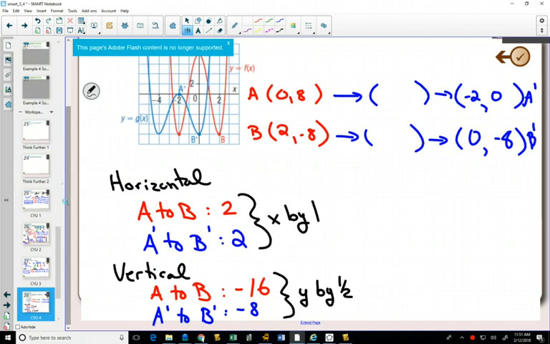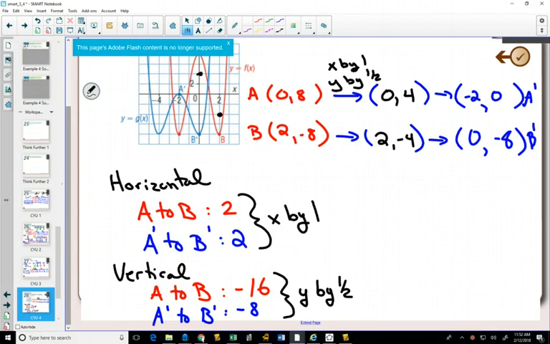What does that tell us? That tells us that above here, our x values are getting multiplied by 1. You wouldn't have to write that one, because that's not going to change anything. And our y values are getting multiplied by 1/2. What's going to happen to the point (0, 8)? It's going to become (0, 4). What's going to happen to (2, -8)? It's going to become (2, -4). And so we figured out temporarily that we have a point here at (2, -4) and one here at (0, 4).